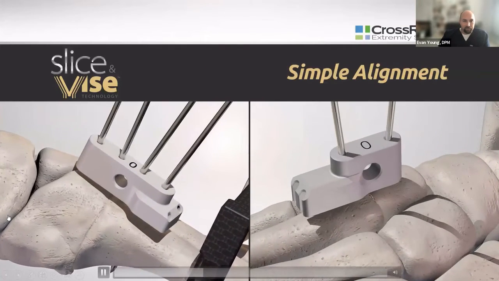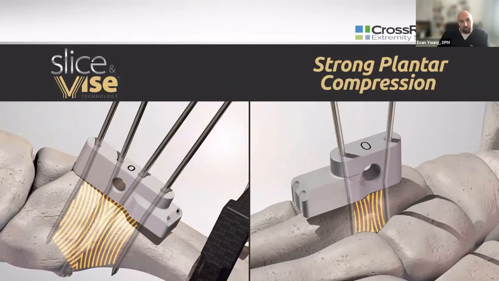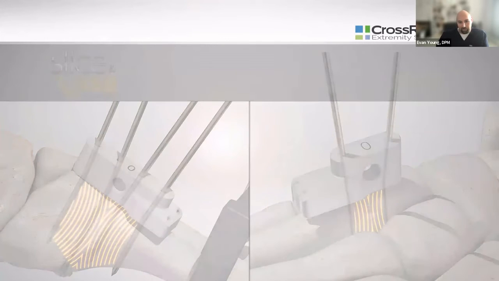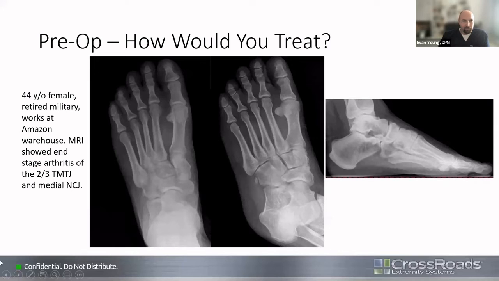It's very simple. It's rapid. As Dr. Campbell was alluding to earlier, how you remove the rack block and your pins, or you remove the cut guide and your pins are already in place for the rack block, helps you get compression rather quickly. These are great systems. I love that you can choose the standard or go up with the compression if you find you just need a little bit more.